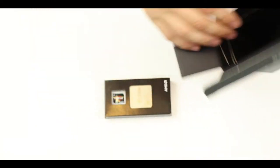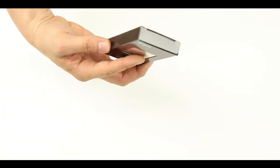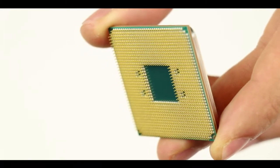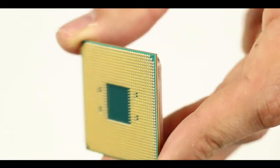I am not even going to waste my time in speculation. I'm just going to throw the box and carry on. There must be a reason why AMD did this, I just don't care to know it. And here's a processor, and look at that. The pins are actually on the processor and not on the motherboard. It makes the installation of the CPU so much easier. It is such a 90s move, but a move I like.